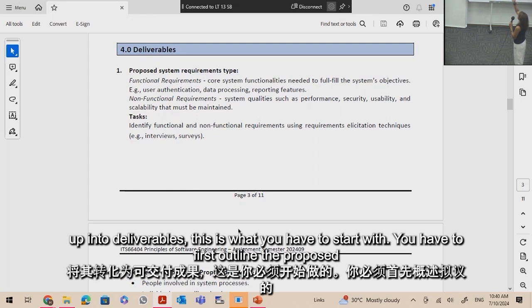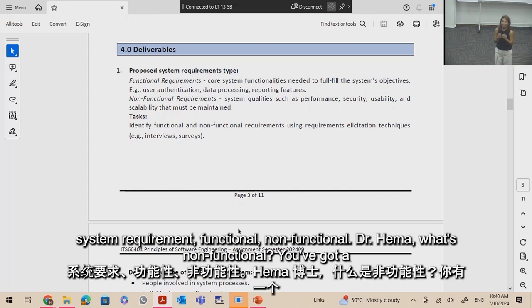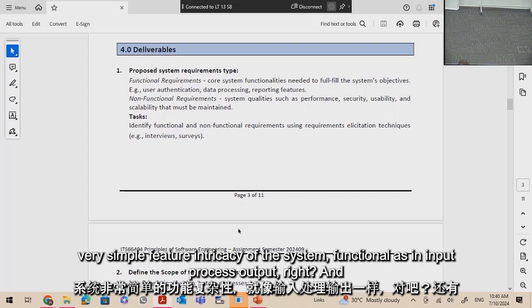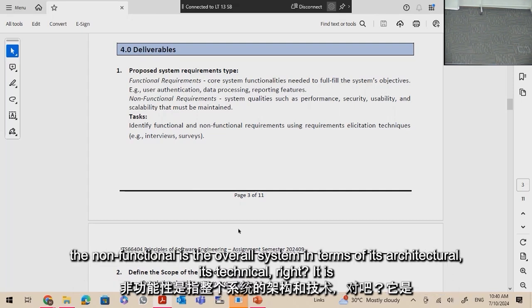You have to first outline the proposed system requirements. Functional, non-functional. Dr. Hema, what's non-functional? You've got a very simple feature, intricacy of the system, functional as in input, process, output, right? And the non-functional is the overall system in terms of its architecture, its technical aspects, right?